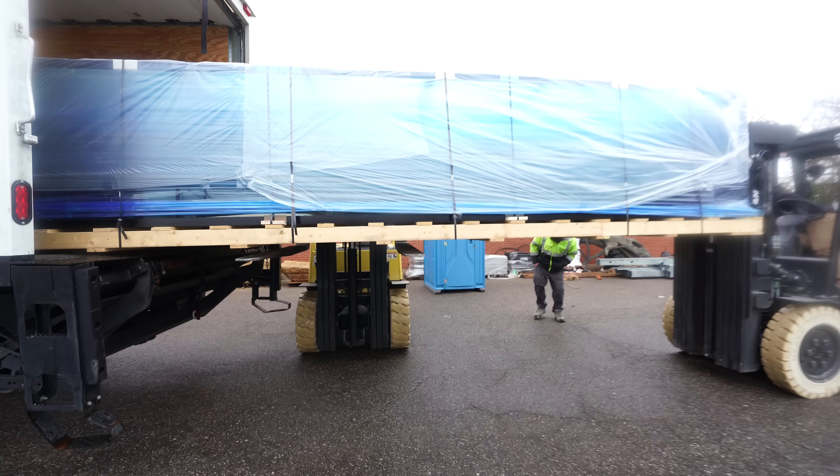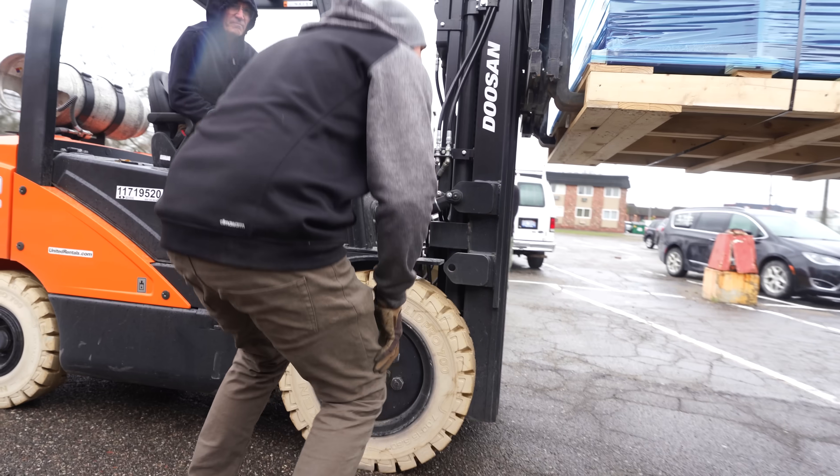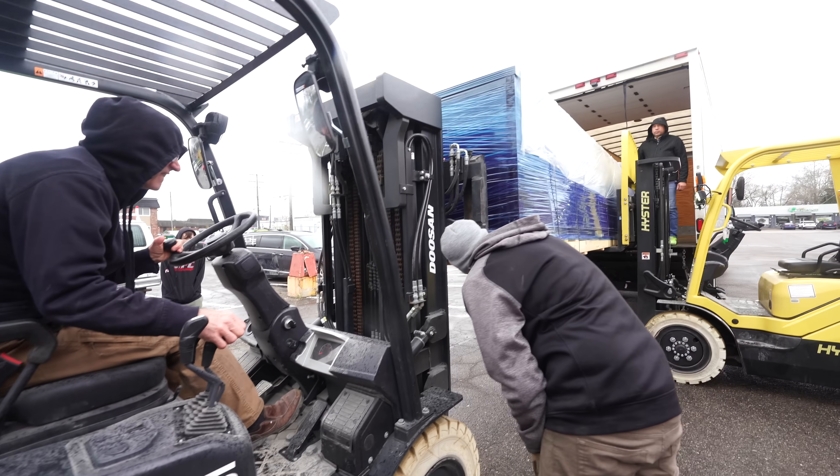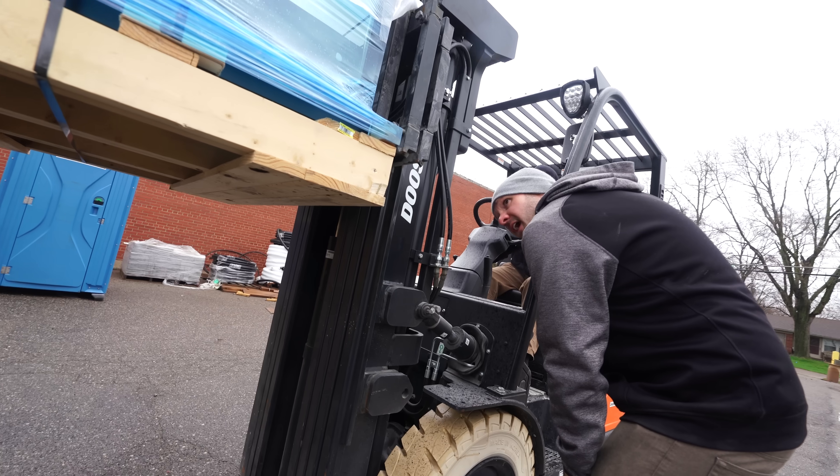We're super geeked up because Alex is here, and anytime Alex is here, Bash is here — those guys make it feel like stuff is actually happening. The aquarium pros are here, super excited, getting stuff unloaded, and there may even be a special shipment tomorrow. This tank is about halfway out already, and this is where you get the maximum chance for bowing, which we absolutely can't have. We're getting the second forklift set up underneath so we can bring it off and the truck can pull forward.